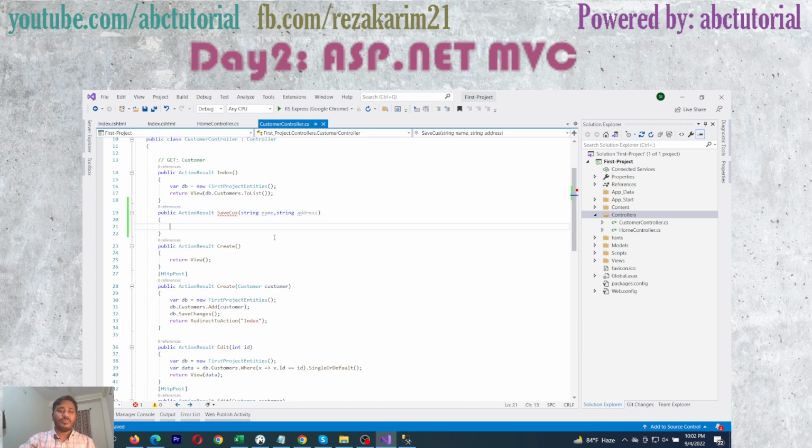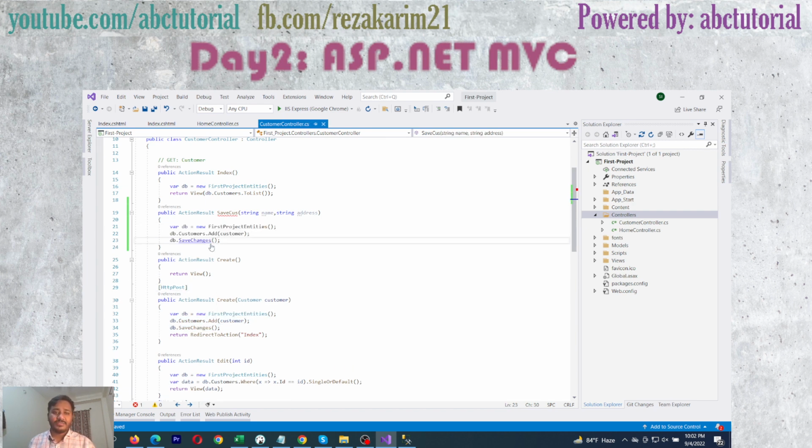What we will do is save this customer name and address in our database this way, right? We will just pass data through jQuery. So we just copy this code here, which is only for saving data using Entity Framework from the controller, right?